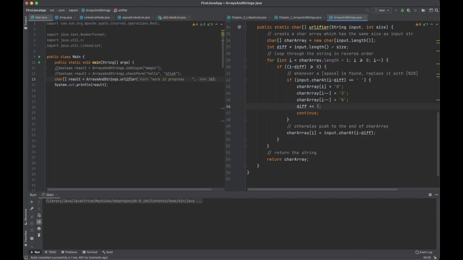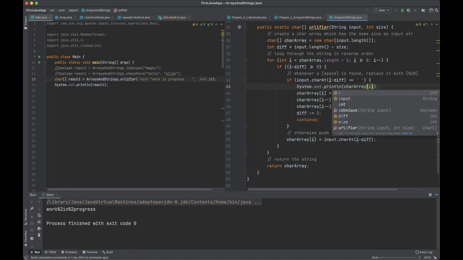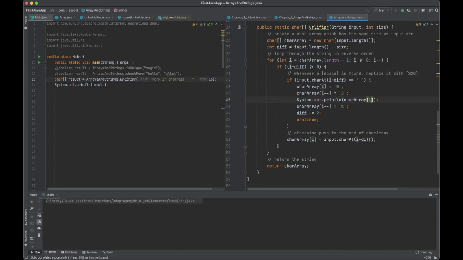So I'm just trying to increment and decrement the values of I and diff to see where I made a mistake. I could have just created a breakpoint and traced the loop to see how it performs at each iteration. But this was easier for me since this is not a huge complex function.